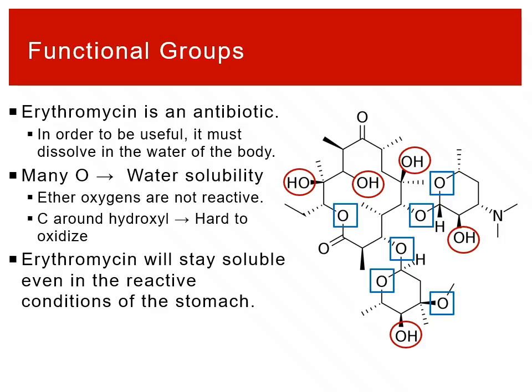So there are a lot of oxygens. But on top of that, you'll note a lot of them are ether oxygens, which are not reactive. And of the hydroxyl groups in there, a lot of them are bonded to carbons that are bonded to a lot of other carbon atoms. That means they're not really susceptible to oxidation, which is one of the main processes that goes on in, say, digestion in your stomach. So this erythromycin molecule will be soluble in water and resilient to the reactive degradation that could happen in an organism. That's why it's useful as an antibiotic. So we can start to make predictions about the properties of this molecule based on the functional groups in it.